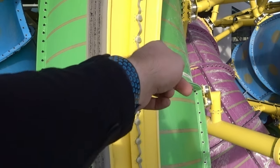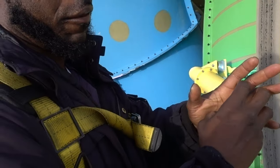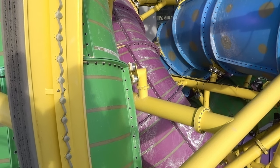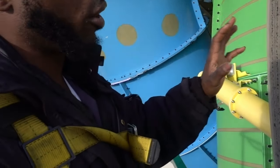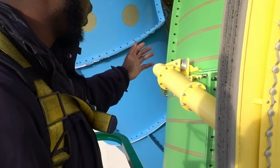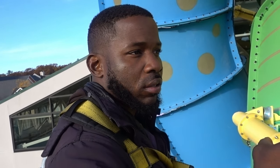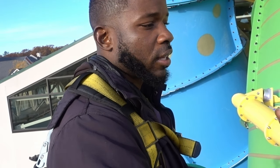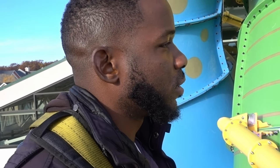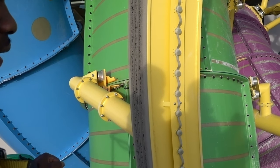What are all the little covers on the bolts for? They're just to keep them clean, in case you want to pull it apart, with no debris or dust building up on the thread itself. Also, while you're climbing around the ride, you're not scraping your leg or your hand on the end of the threading that sticks out. It protects you, and it protects the thread. It's a little touch that goes a long way, for sure.